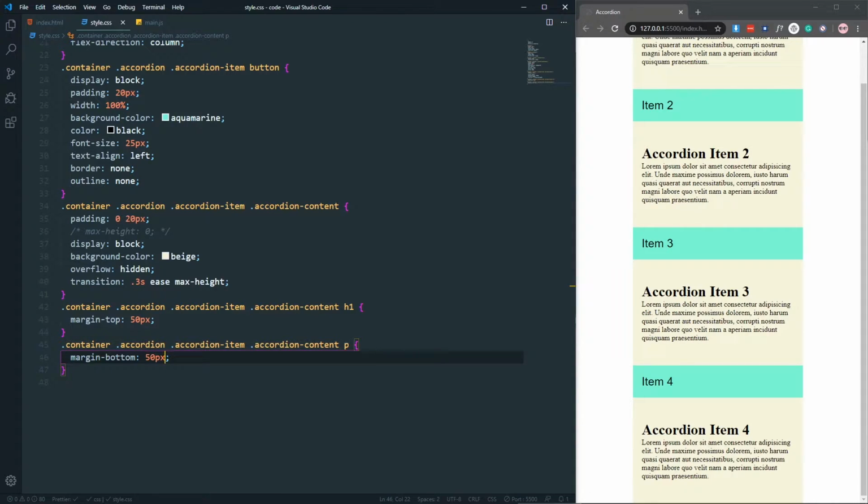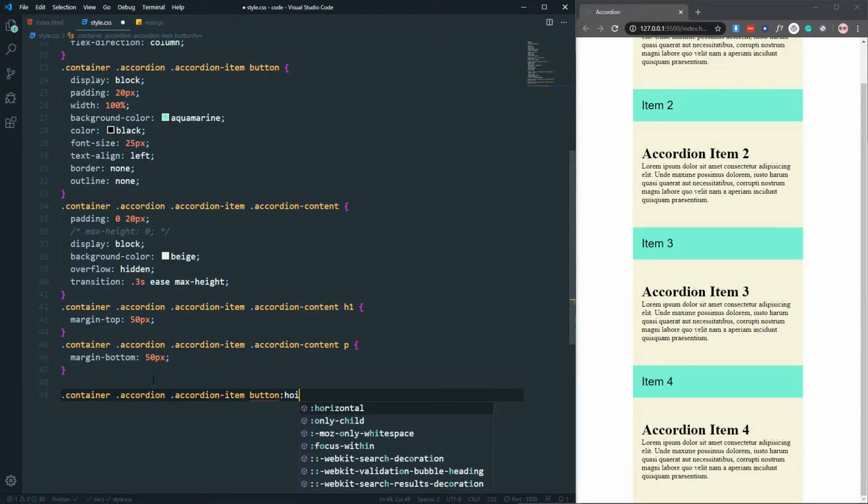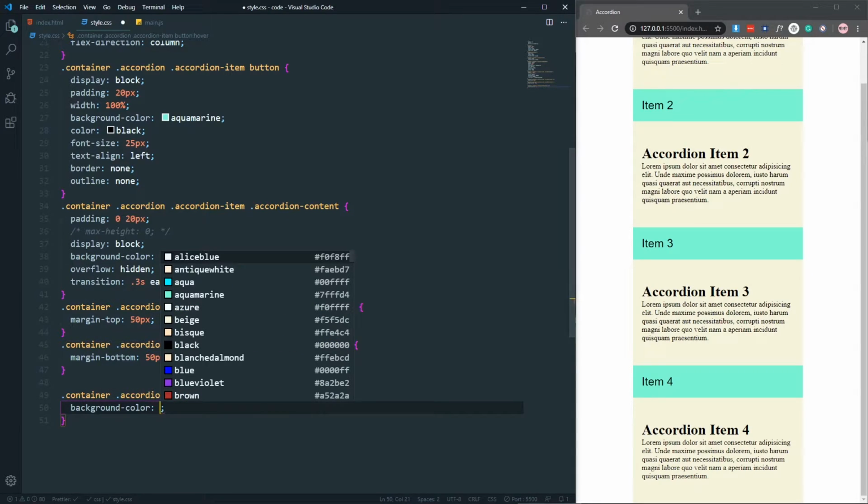And after that, I need to give some hover effects to the button. So for the button, I will say container dot accordion item button hover. If I hover the button, there will be a background color change. So let me copy the changed background color.